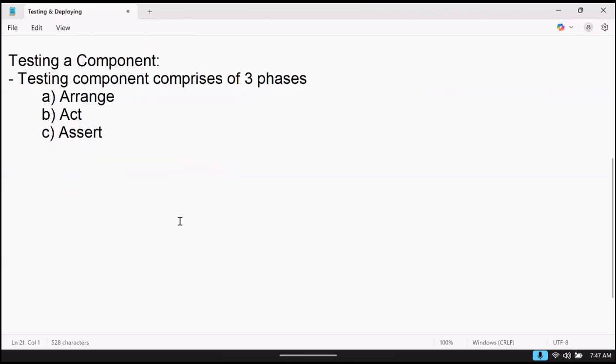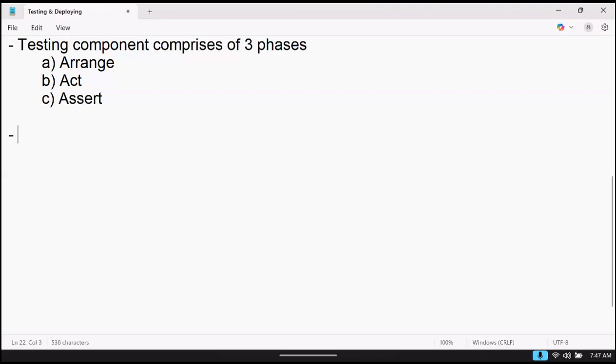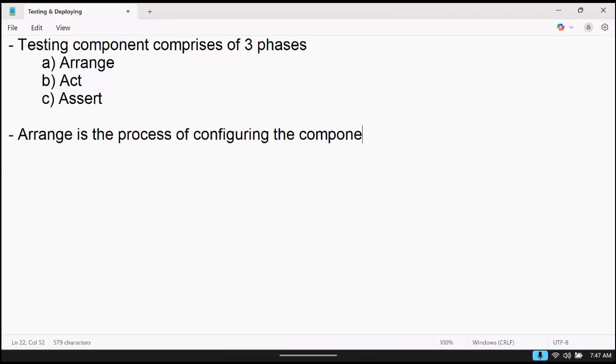So here three options are there. Arrange is the process of configuring the component to test. Act defines the design and functionality to test.